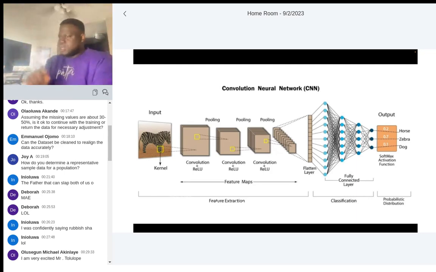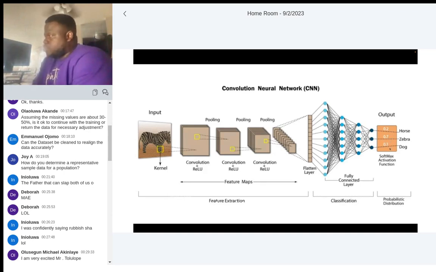But if it is brown, which can go from reddish brown to any type of brown, stallion, black, completely black, all those kinds of things, it is not a zebra, because there's no white and black. You understand? That's why it will come up with probabilities. If you look towards the end, probabilities of, is it a horse? Is it a...? You understand?